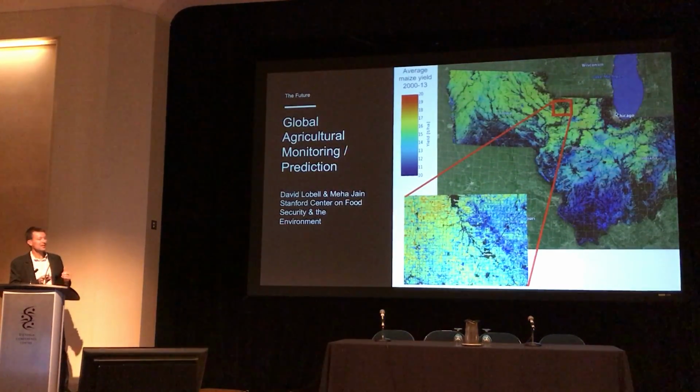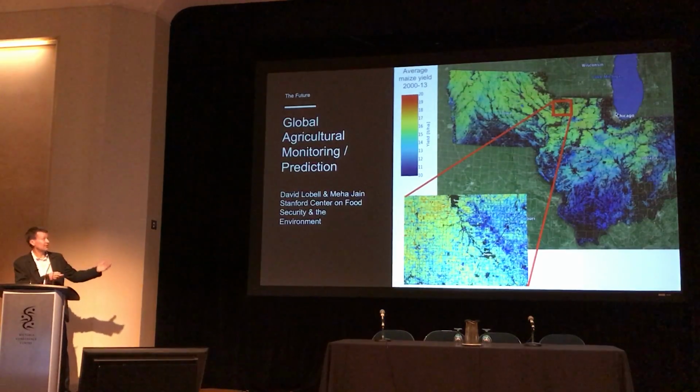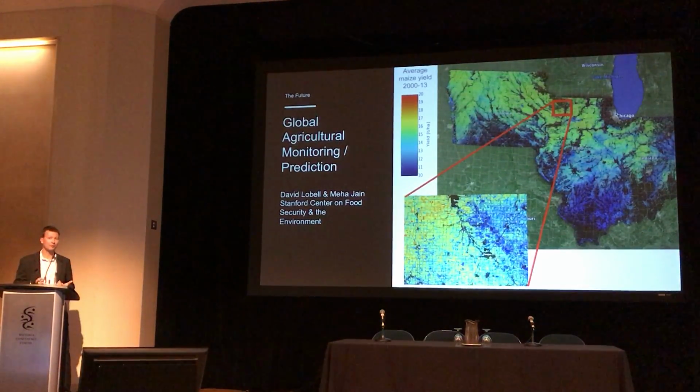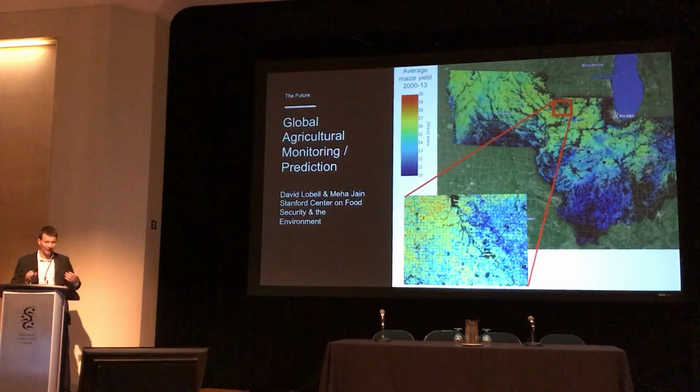There are several groups that are looking at monitoring where the agricultural lands are, what their predicted yield is. A lot of this is tested in the United States where we have good data, but the real applications are in places like Africa, where the fields are harder to find, and the results are much more crucial in terms of food production for figuring out where aid has to be sent.